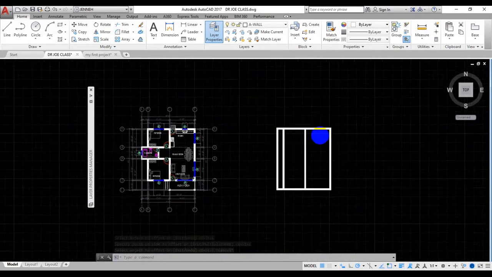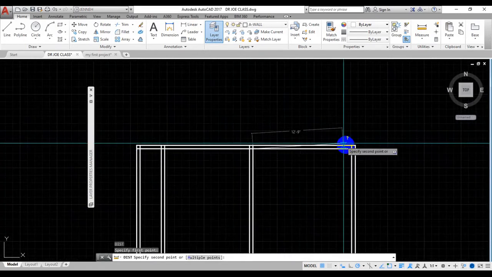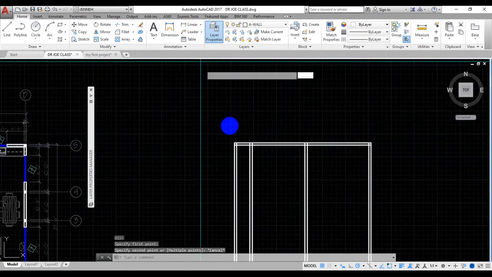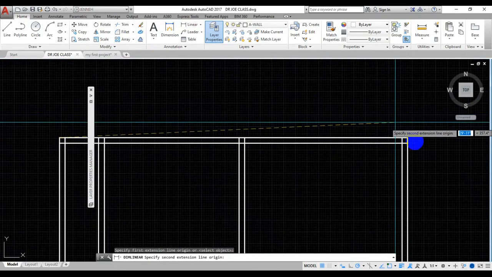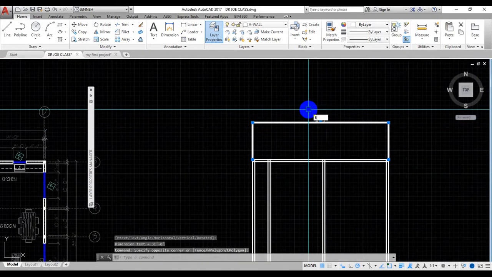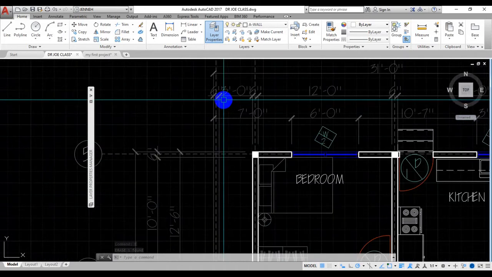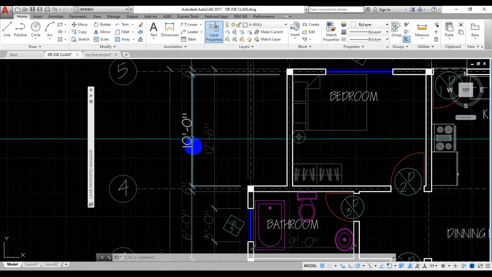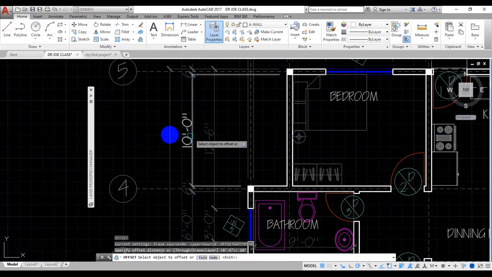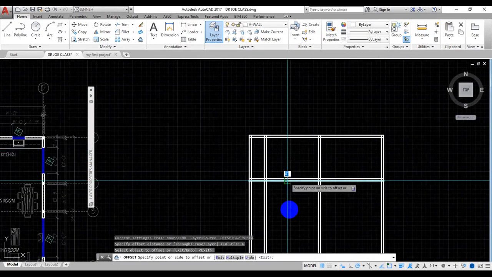To get the quick dimension, you type DR, enter, and click here. You are not going to click, you just hover over there and you see your 14 feet. If I come back to linear dimension and take my dimension here, you see I get the same 31 feet 0 inches. The next thing is that I come to all of my horizontal walls. The overall dimension for this room is 10 feet, so I offset 10 feet, take it like this, and offset 6 inches.